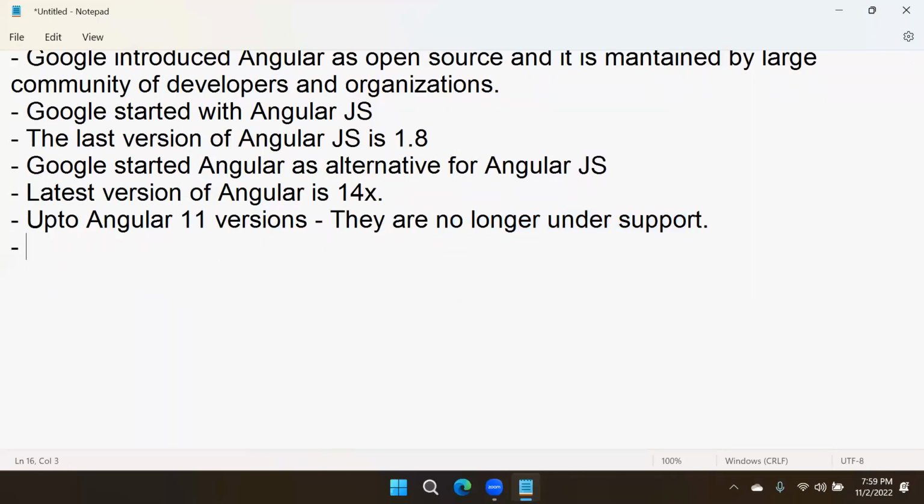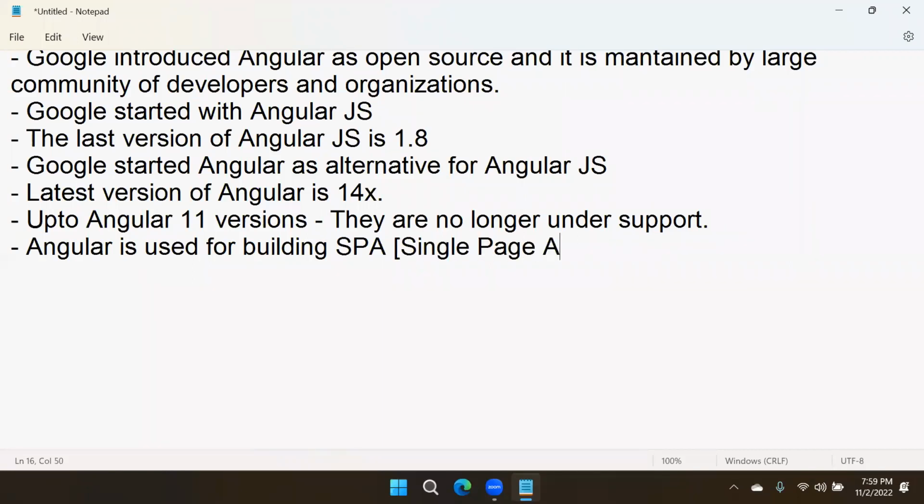Actually, Angular is used for building SPA. SPA means single page applications. Angular is used for building single page applications. That I explained already in the introduction. What are the challenges in modern web development? How to overcome the challenges? What is a single page application? These things I gave in the introduction already. Those videos are already there.